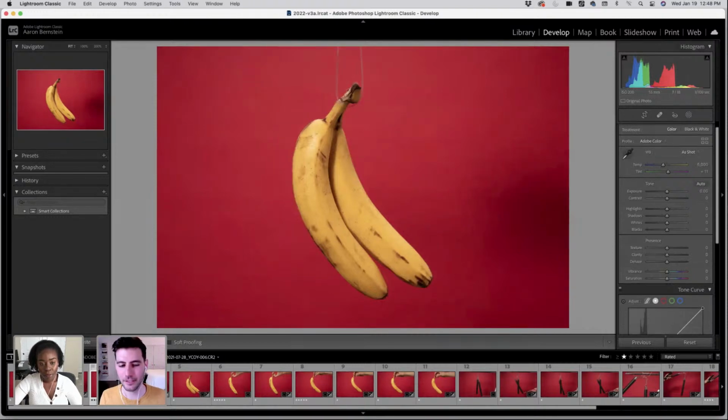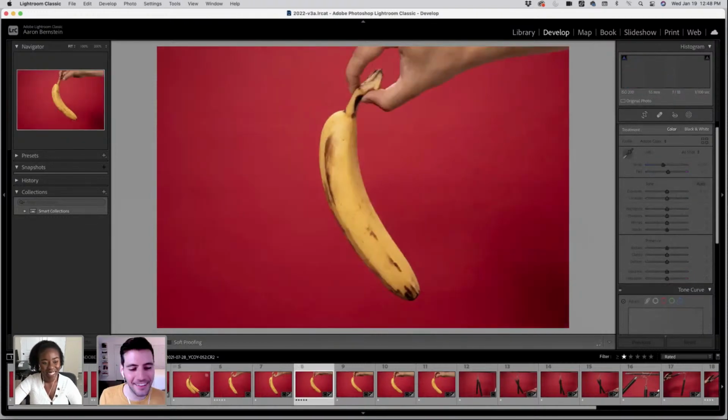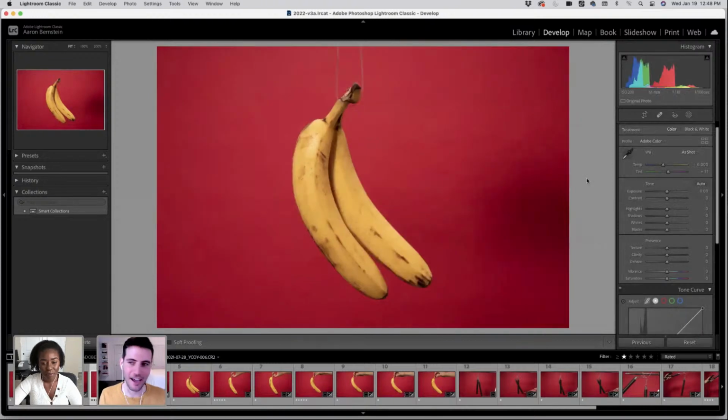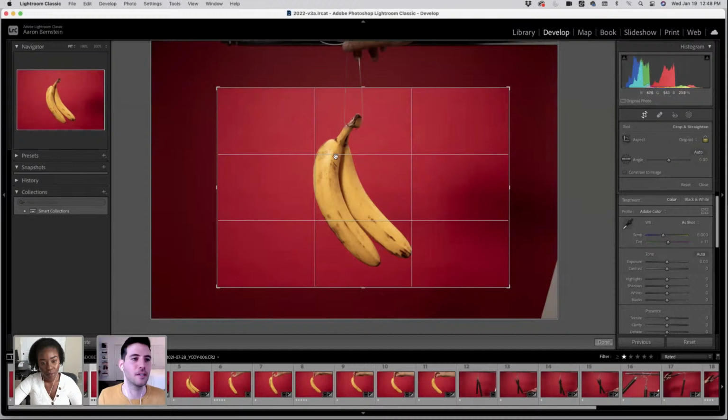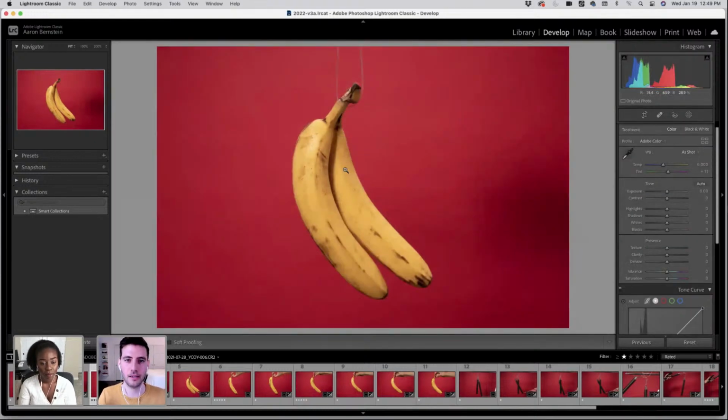I kind of cheated and already did the selects based on what I edited in the past. But it's great. I went in and I already kind of cropped, because these are isolated objects. I'm not too worried about the full scene. I just need that pair of bananas. And then I just make these very simple adjustments. I will further edit them in Photoshop later down the road, both as an individual object and then in the piece as a whole.